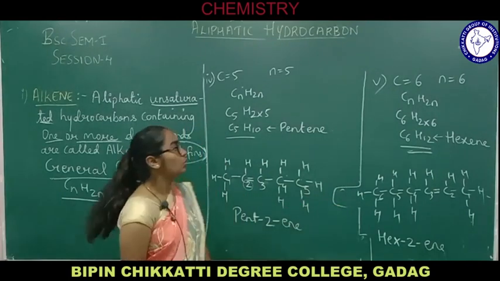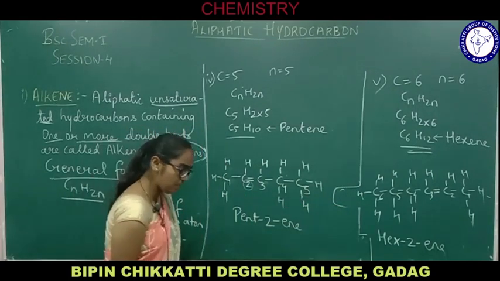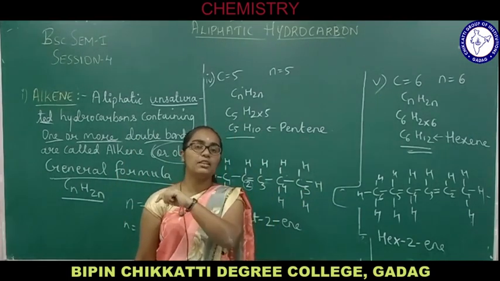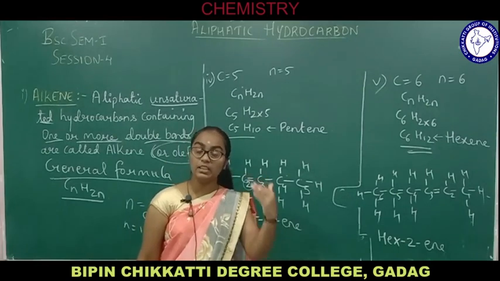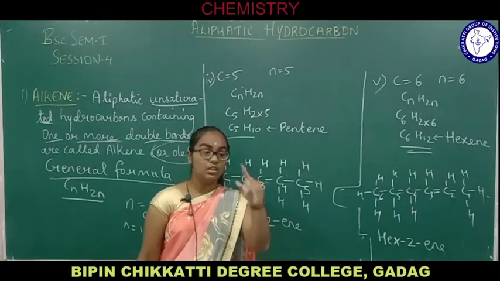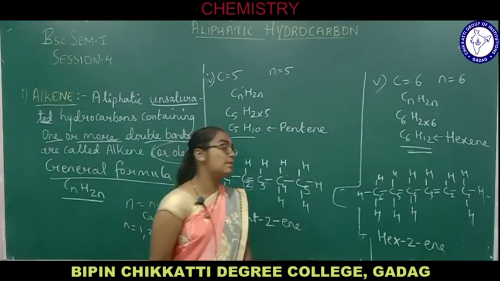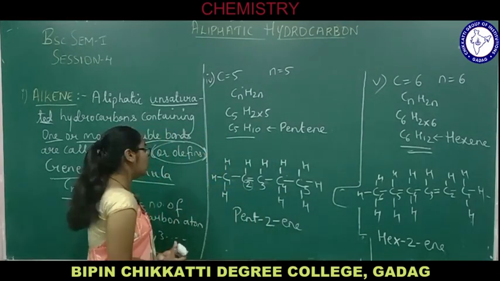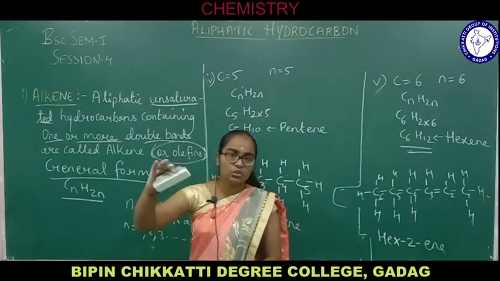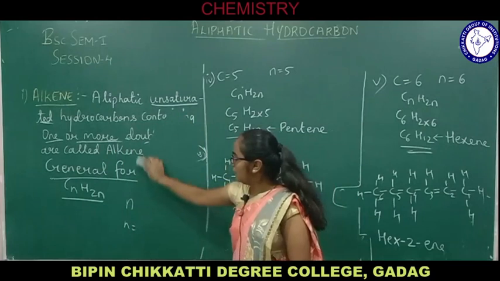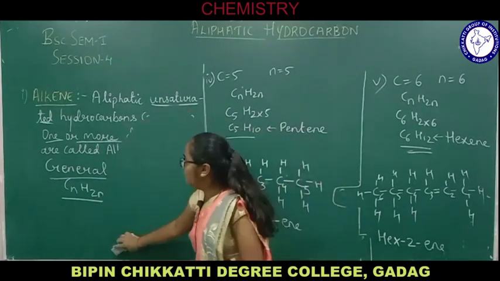Right. So these are the 5 carbon atoms. We know that carbon number 1 with n substituting 1, we don't have that kind of a compound. So directly you need to begin with carbon number 2, with n as 2, and we get the first member of an alkene, which is ethene. So let's write down those 5 members which we have studied here in the alkene family one by one.